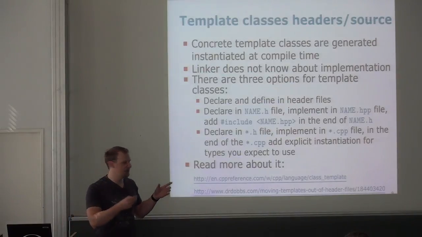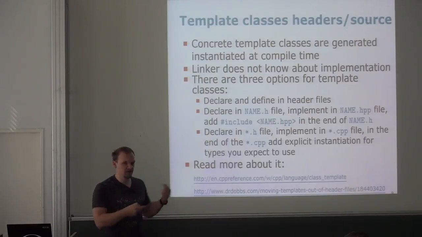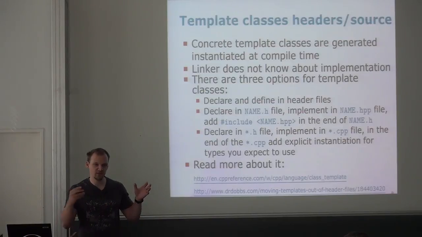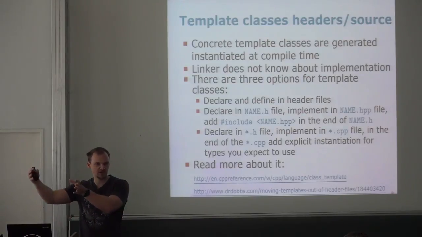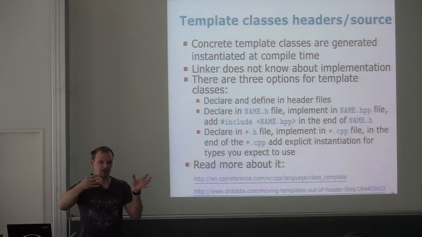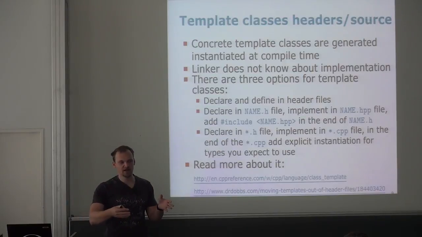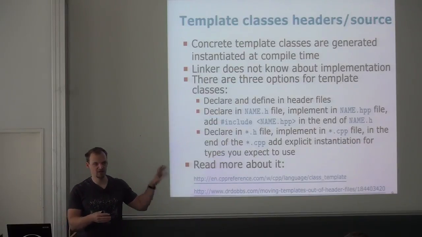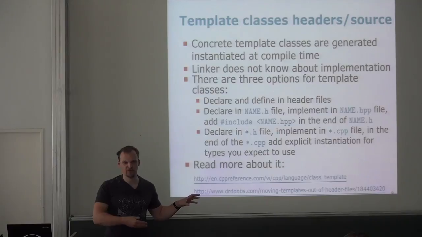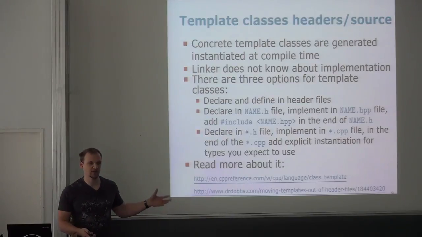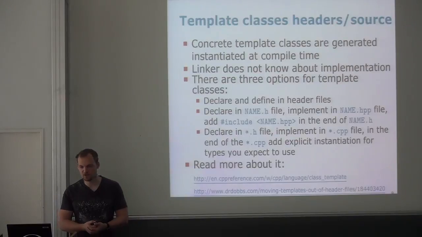The idea is that you then include this HPP file at the end of your header file, which makes it kind of one big header file when the compiler tries to compile it, because it will just substitute your include of the HPP with that HPP file. So now your header file becomes bigger and you just don't see it. Instead of writing everything in one header file, you write them in two files and you let the compiler make one file of them. But in the end, you get basically one header file with all the declaration and implementation. So again, it's the header-only way. You don't need to link anything in this situation, and so on.